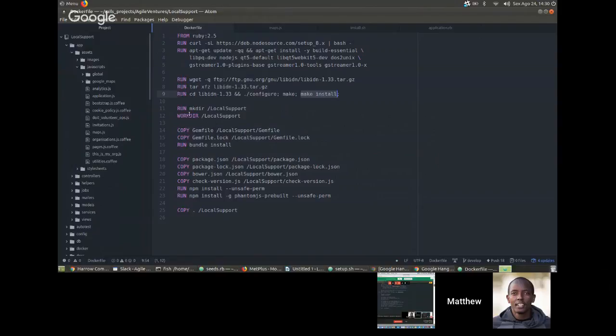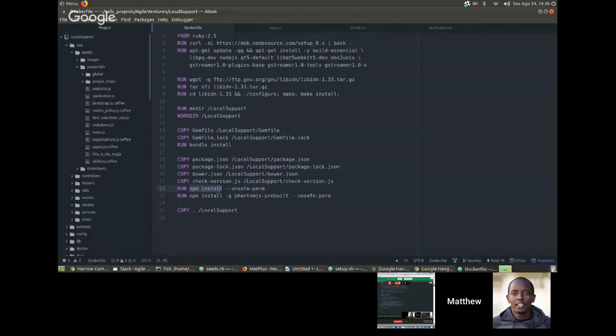That's all fine. Then we set the working directory. Then we copy the Gemfile and Gemfile.lock, package.json and package-lock.json. Then we copy the bower.json, and then we check the node version. This is something that our very own Faith put in the PR for. So that's awesome.